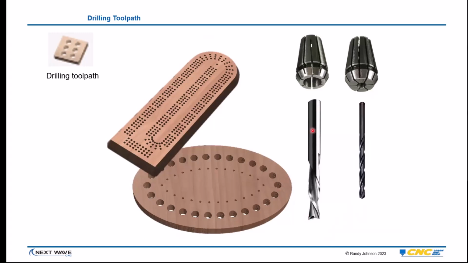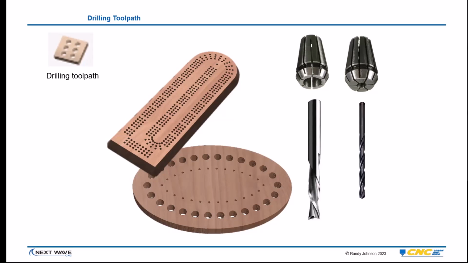You can use a router bit like I have shown here, and that will work to drill the holes, but also you can buy a collet. Collets come in infinite sizes. So if you have a drill bit, say an odd size drill bit or an 1/8 inch drill bit, you could get an 1/8 inch collet and you could put a drill bit in your router, slowing the RPMs down, slowing the feed rate or slowing the plunge rates.